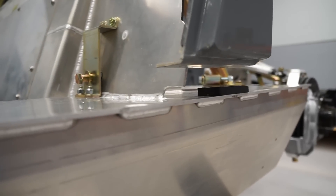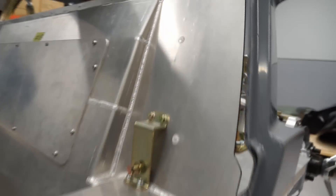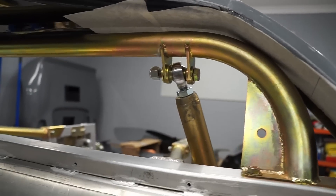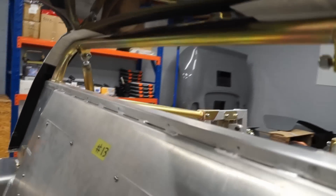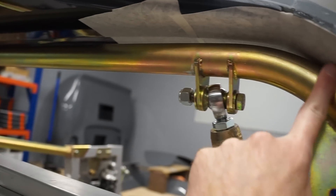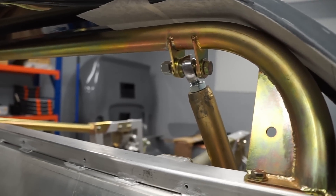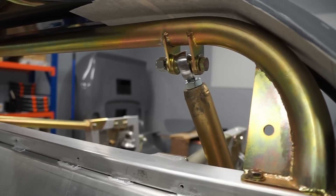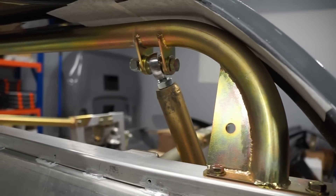You can see down the bottom here there's obviously a fair gap now between the packer and the spider because it is sitting up on top of the roll bar here. With it sitting in place like this I'm just going to run along and mark a line to give me the alignment of that roll bar. I'll start by trimming a thin section in the middle and can then adjust that either backwards or forwards to suit as the spider starts to swing back down to where it needs to sit.